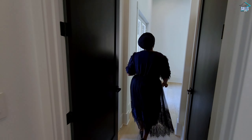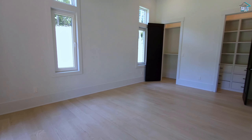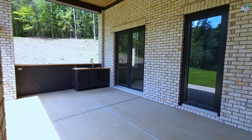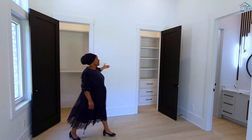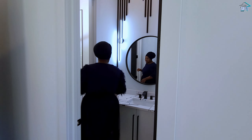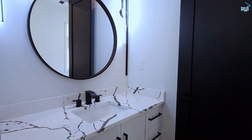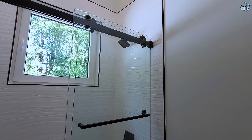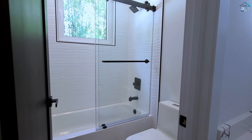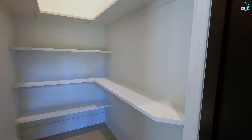Right this way, we have bedroom number one. As you can see, you have access to the outside right from this room, and this closet flows right through. You also have an ensuite bathroom with a black and white color scheme — I really love that element. You have a tile shower that's glass enclosed, a modern toilet, and this is not the only closet — as we walked in, you also have a very large closet right through this door.